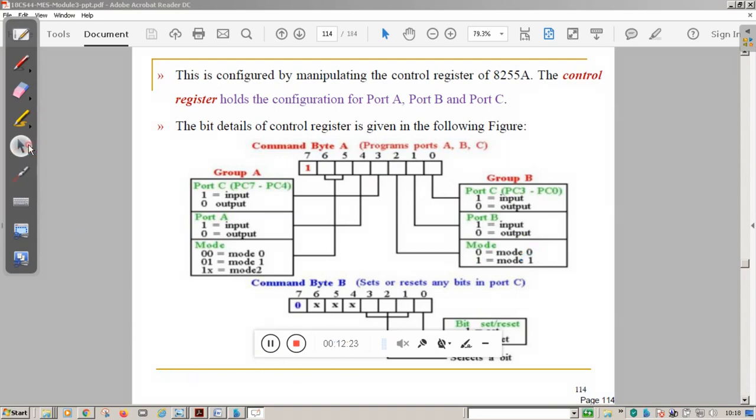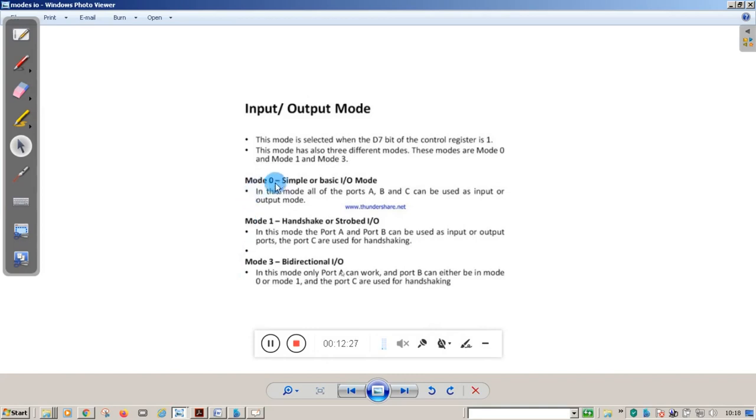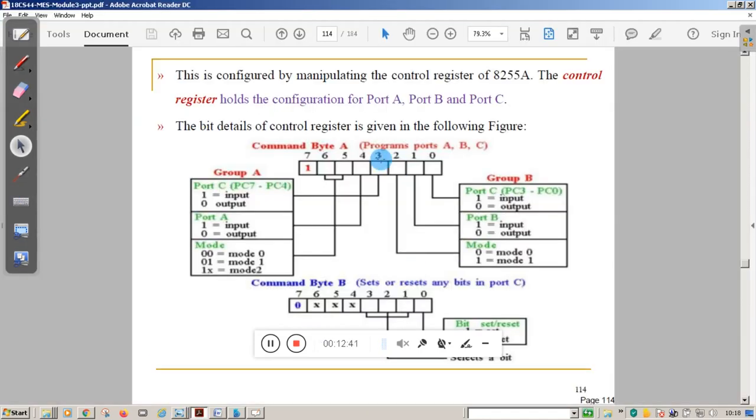Once again, let me take you to here. You see in this diagram, mode 0 means simple or basic input output mode. Mode 1 means handshake or strobed mode. Mode 3 means bidirectional mode. So here, this acts like a mode 0 or mode 1, depending on the selection, either 0 or 1. That is, one is handshake or strobed mode, other one is simple input output mode.